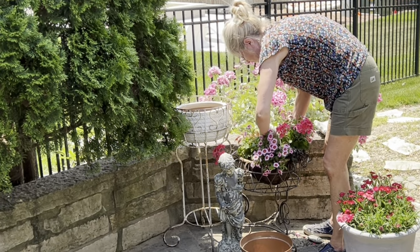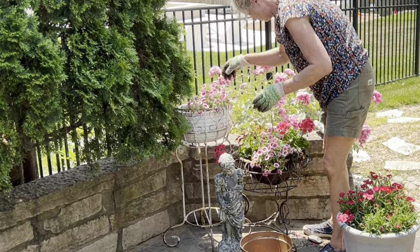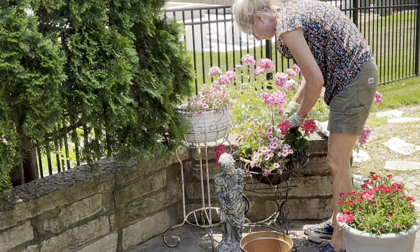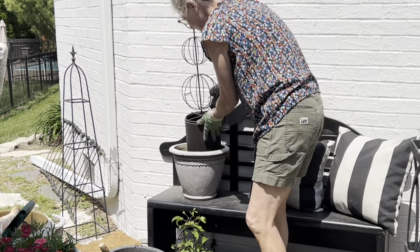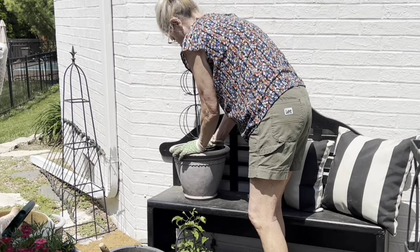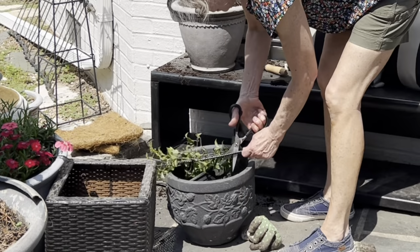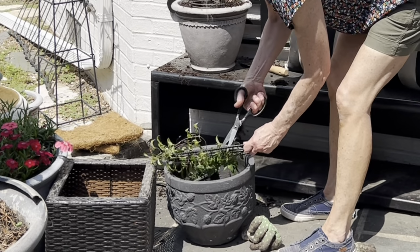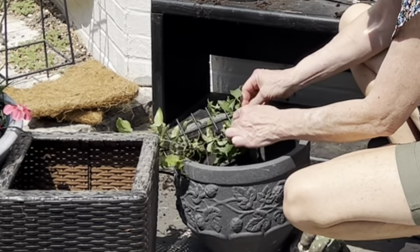Another money-saving trick is to break up plants from pre-made hanging baskets to make them go farther. I like to add interesting decor items to my planters, so I hunted through my garage and basement storage room to see what I could find, and I came across this triple sphere thing that I thought would look great with clematis growing on it.